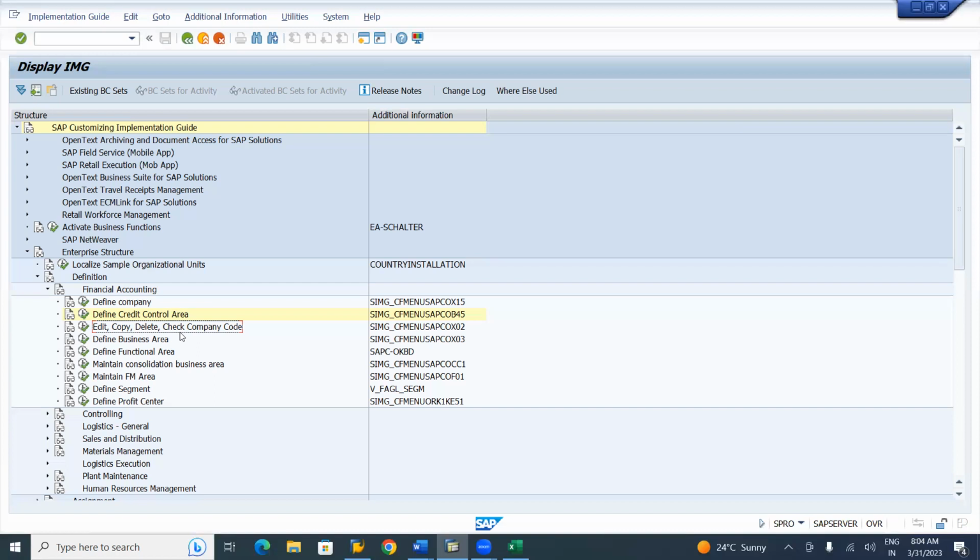Transaction code OX02. Till financial accounting, it's the same path. So here: edit, copy, delete, check company code, transaction code OX02.